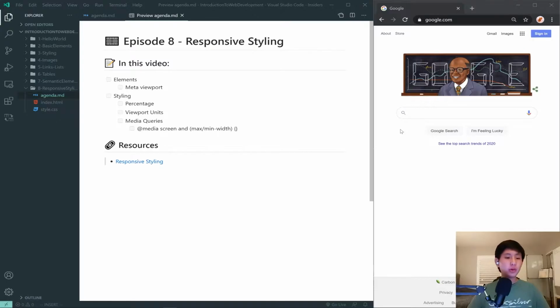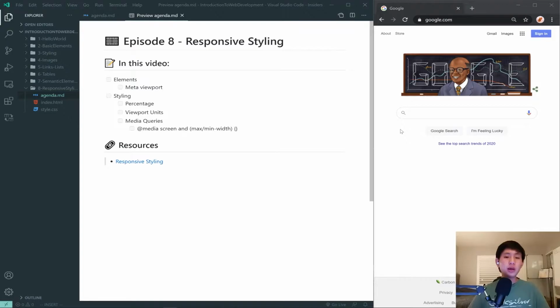Now this is going to be a pretty quick video, and we're going to be talking about responsive styling. What responsive styling is in web design, in general, is writing our code so that no matter what the screen size of our users is, like if someone's viewing on a computer or on a TV, or on a phone or even an iPad, it'll look at least somewhat decent on all devices.